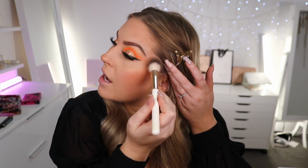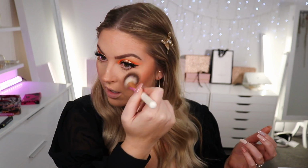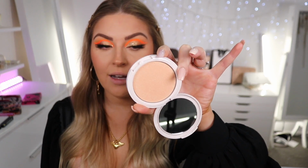Just to build it up. It's got a glow to it. I almost don't even need highlighter, but I'll still put some on. But it kind of does everything for you. That's so nice. I love that, and that would look so cool on different skin tones too. Oh my god, I love that color. Like, I love it. It almost looks quite natural once it's on too. It doesn't look crazy at all. I thought it would look quite crazy. I'm obsessed with that. The highlighter we have here is called Selfie by Coloured Raine.